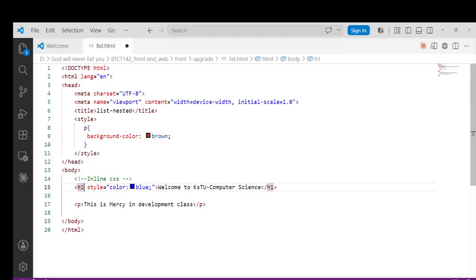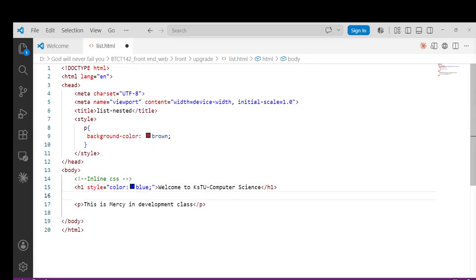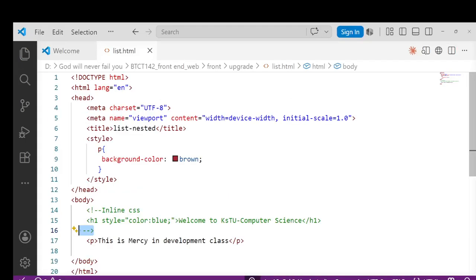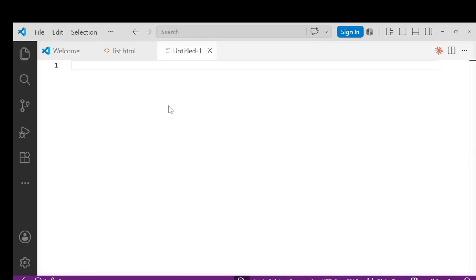We didn't select the element, we target it directly with this. So here we say the property and the value. So that's for the inline. Now when you are developing multiple pages, then you are advised to go for the third one, which is the external CSS. So for that one, you open a new file, and then you save it.